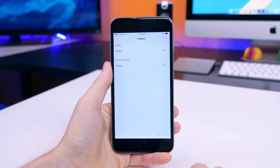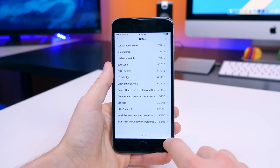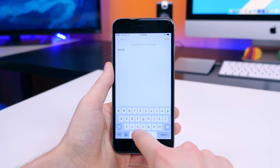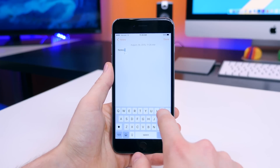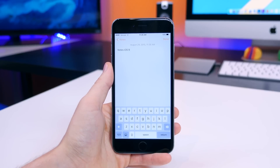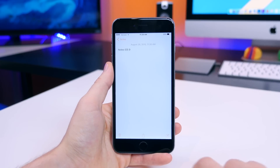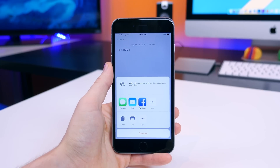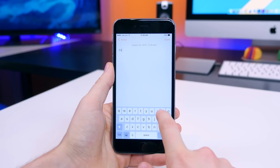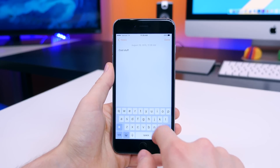If you need something a little less formal to remind you of an event, the stock Apple Notes app is a must-have. It embodies that simple Apple layout — everything is super minimal. This version of the app is actually a little bit too minimal in my opinion, but it is good for simply writing down notes. I'm mentioning it over Wunderlist or Evernote — both excellent alternatives — because the Notes app is actually getting a major refresh with iOS 9. You can make checklists, add a photo, map, or URL to a note, and you can even sketch your thoughts. All of your notes will be synced to iCloud, so the iOS 9 Notes app will be fantastic for school.